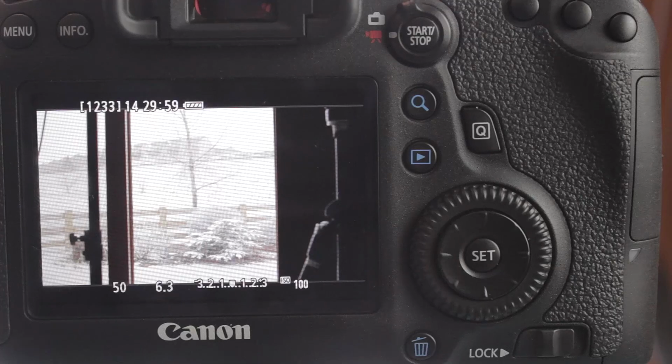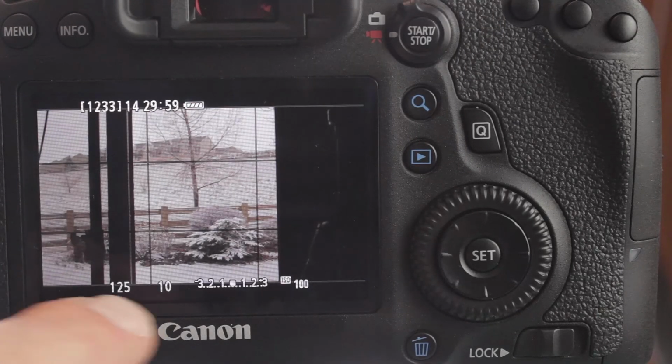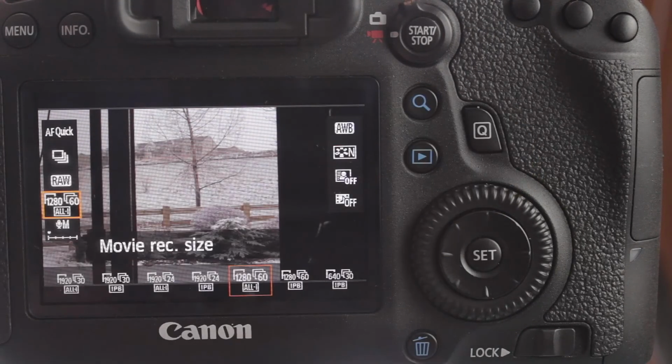So right now I'm set up to record full HD at 1080. And let's say, oh, I want to record something in slow motion really quick. So I flip it over to C1, press that button, and then boom, I'm still set up with that exact same setting for slow motion. So you can go back and forth really quick. You can set C2 up to do even something different.